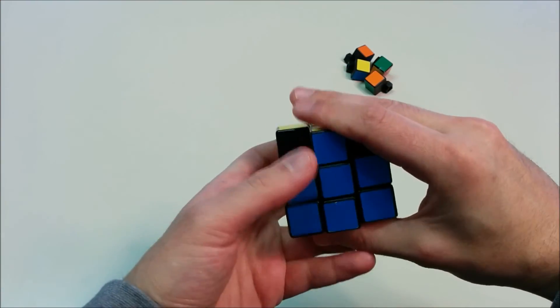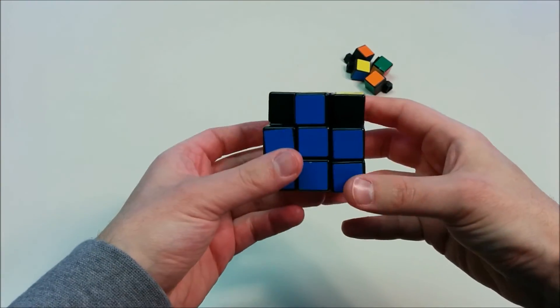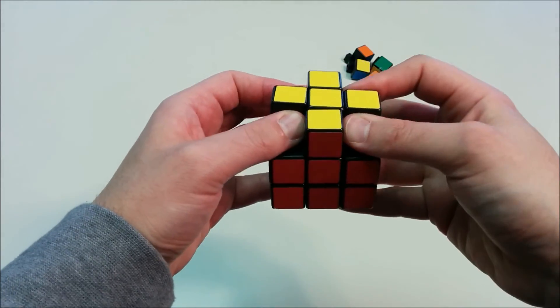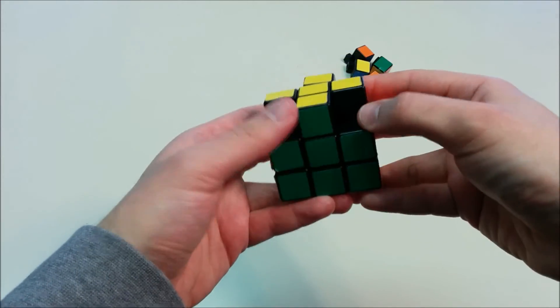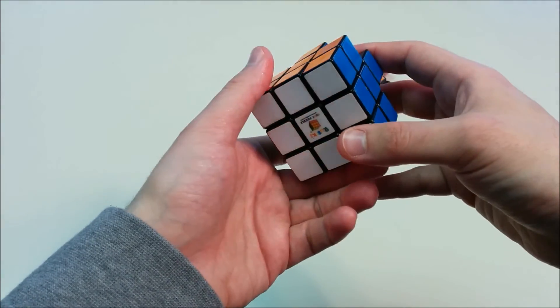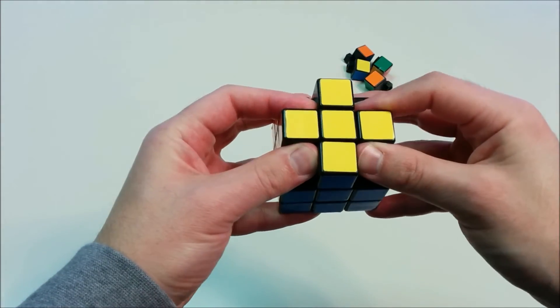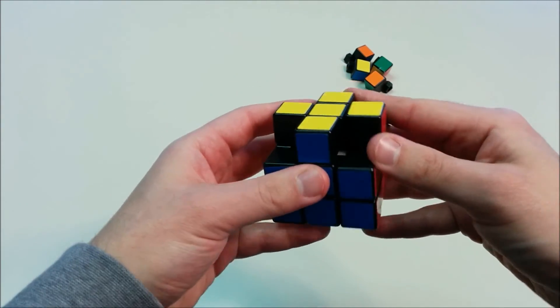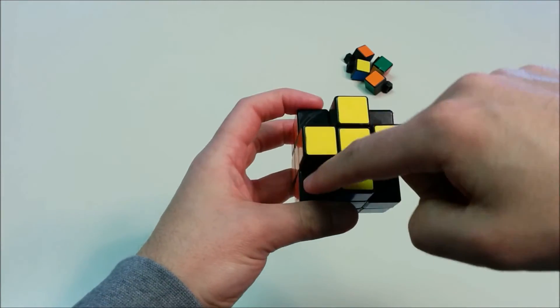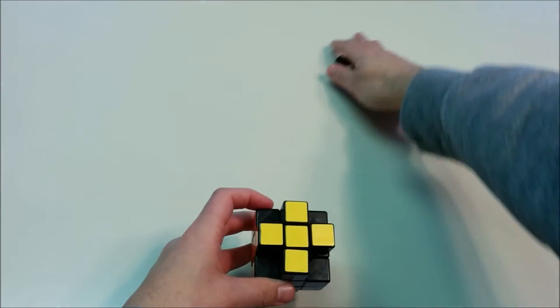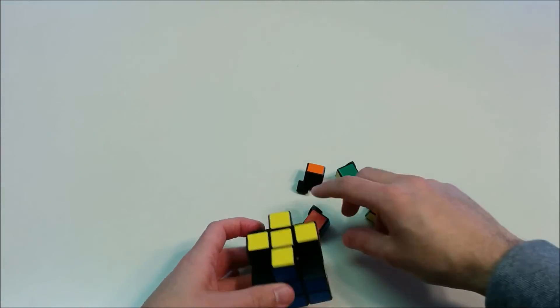And if you do make a mistake like that while putting the cube back together, it's very important that you put it in the correct position. And the reason is that if you flip one of the pieces, it actually puts the cube in an unsolvable position. So go ahead and fix that. And that's one problem if you take apart the cube. You could put it back together in the wrong way.